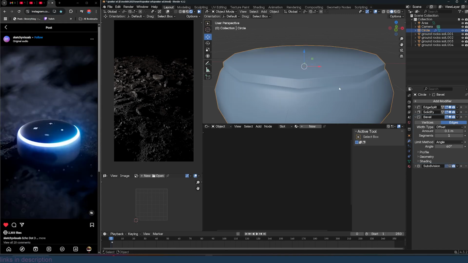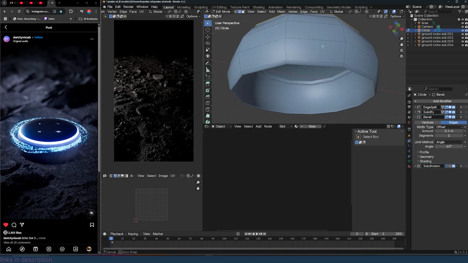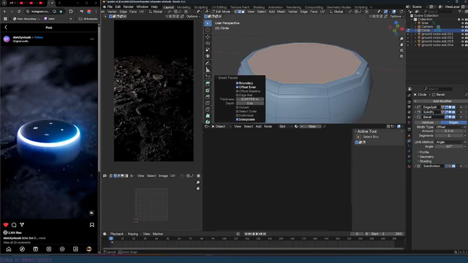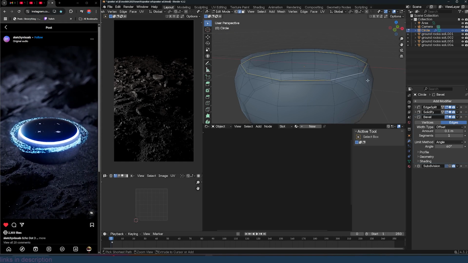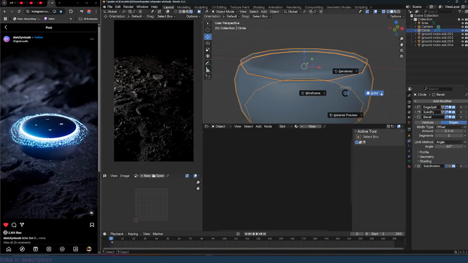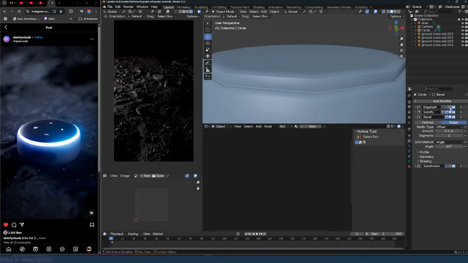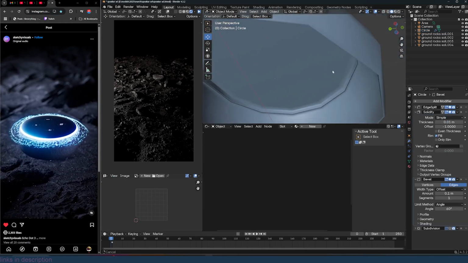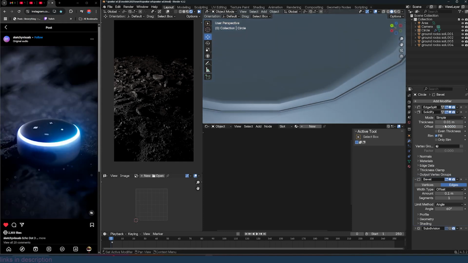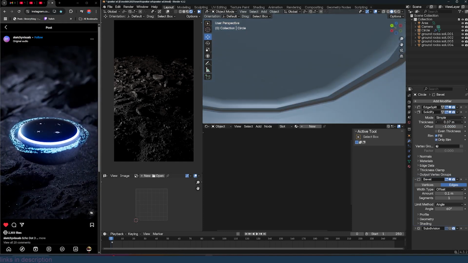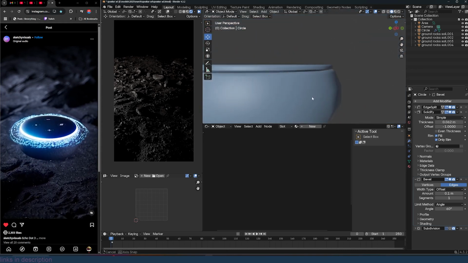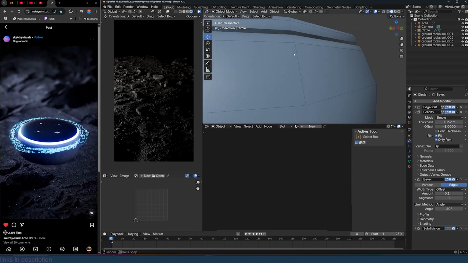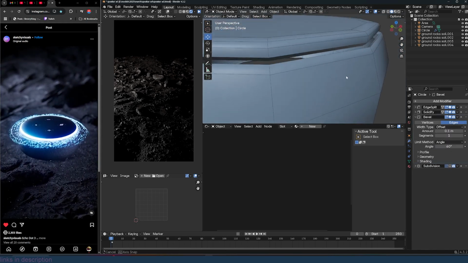Okay, so let's first turn off the subdivision, and let's come in here. For example, let's say I get this edge ring and use Ctrl E, mark sharp. That will split it because of this edge split, since we are using the sharp edges, and the solidify will add thickness to it, and we only want the rim. So now you can see how it's extruding this in, just like that.